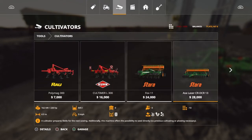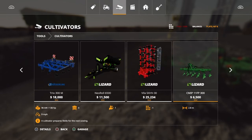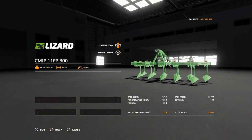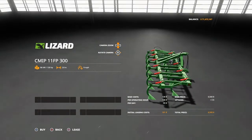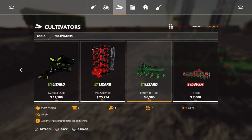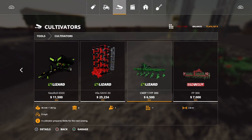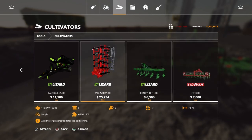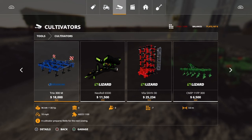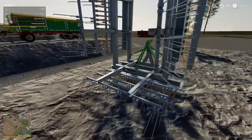And boom. Now if I don't pass it up again, it took me forever to find it because I kept passing it. I'm an idiot. There it is. Found it faster this time. No customization to it, but there it is. Just a simple cultivator. It is cool. It takes $6,500, it has a 2.8 meter width, and it takes up 3 slots, so that's not too bad, kind of standard compared to other ones around it. Not saying we needed it, but it's still not bad, regardless.